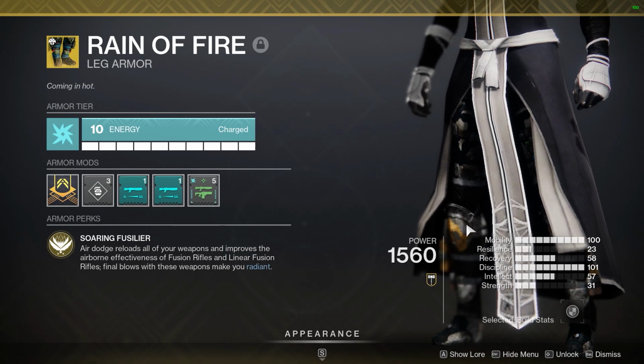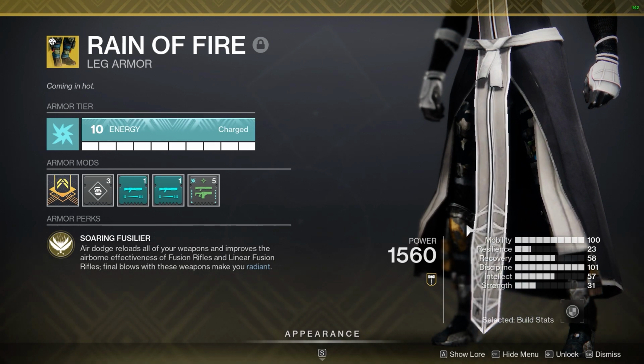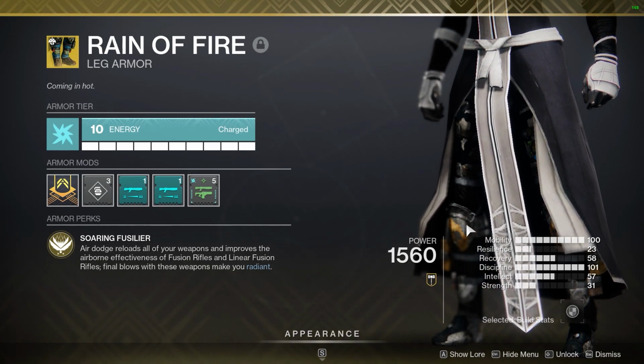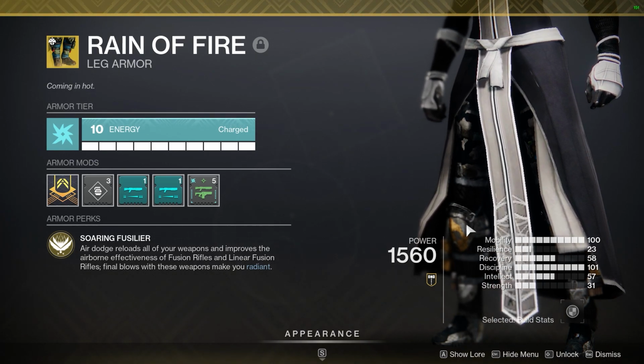Its exotic perk reads, air dodges reload all of your weapons, and improve airborne effectiveness of fusion rifles and linear fusion rifles. Final blows with these weapons make you radiant. The only part we are going to be taking away from that is that you can reload all your weapons upon dashing with Icarus, whose cooldown is only 4 seconds, or 5 with Heat Rising, but you can do them in groups of 2.